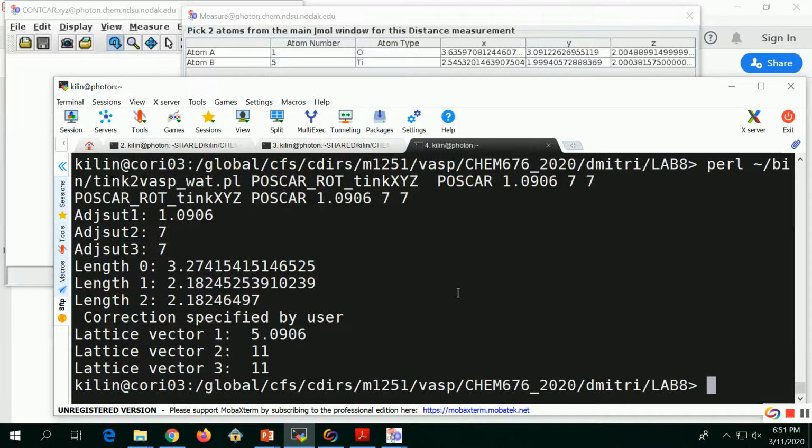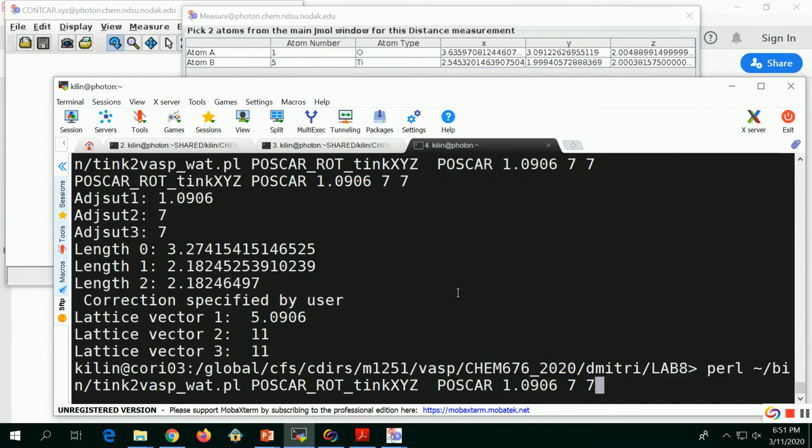So please practice this command. Just type it. And then I will make sure that you do not have errors, and then I'll come back and give the rest of the commands.